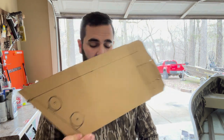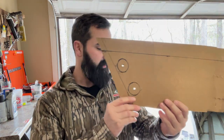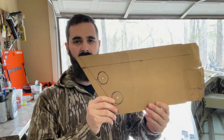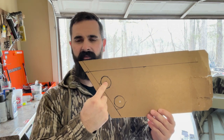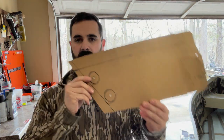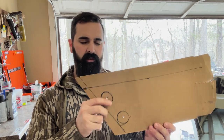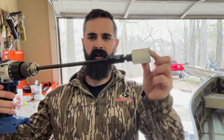The first thing we're going to do is drill those holes out for the golf tubes. What I've already done is get a piece of cardboard and use a T-bevel — or angle finder if you want to be correct about it — to get the angle from the floor of the boat to the side of the boat, marked it, cut it out, and then laid the golf tubes up there to find center and punch the hole out. Now I'm laying this down, marking my two center holes with a sharpie.